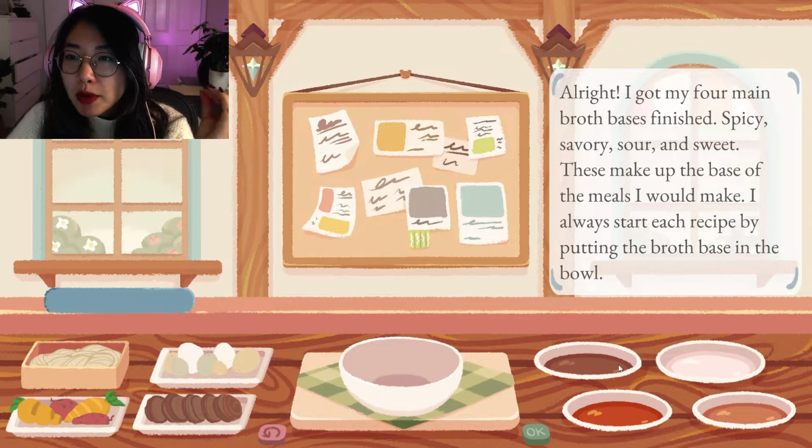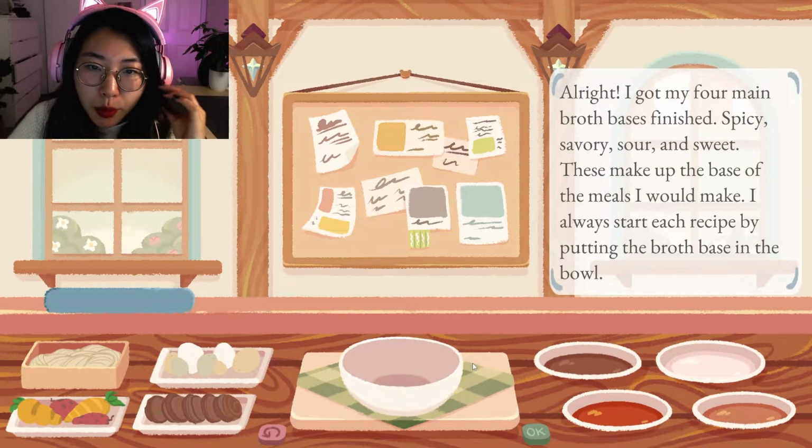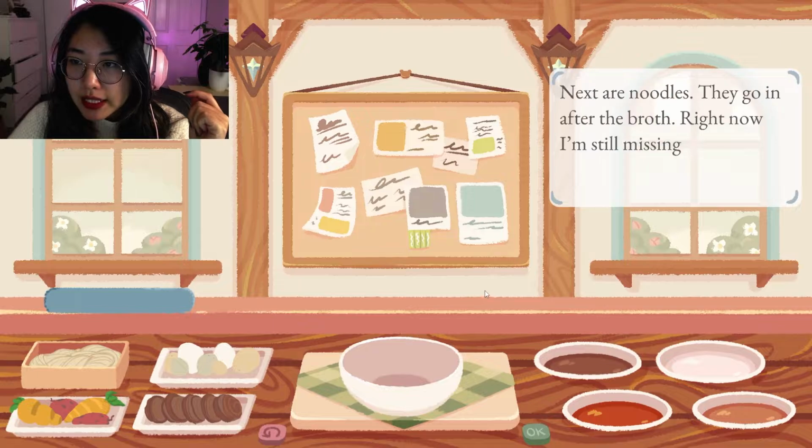Alright, I got my four main broth bases finished. Spicy, savory, sour, and sweet. These make up the base of the meals that I could make. I always start each recipe by putting the broth base in the bowl. To make pho, I have to start with a savory broth base.